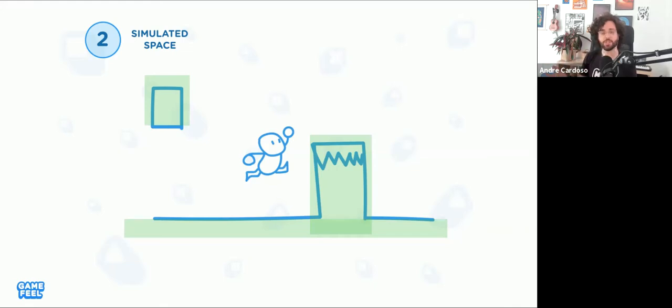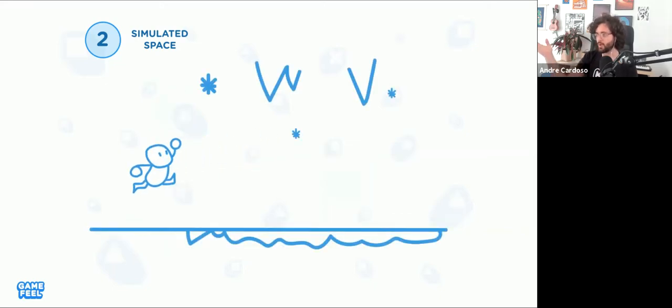Our brain expects to see collision in this case, and so the simulated space creates this opportunity for us, as game designers, to create worlds in which we can make all of this real-world input make sense. And for example, in an icy level, your real-time controls may become a little bit more sloppy just because of the environment. So the environment is also introducing more sense and more realism and more immersion to this world, right? And so a little bit of a word: active perception. This is what simulated spaces allow you to have, active perception of what you're controlling. Because as soon as you start moving your character, if the world is moving or reacting to you, then it makes sense. Otherwise, it wouldn't make a lot of sense.